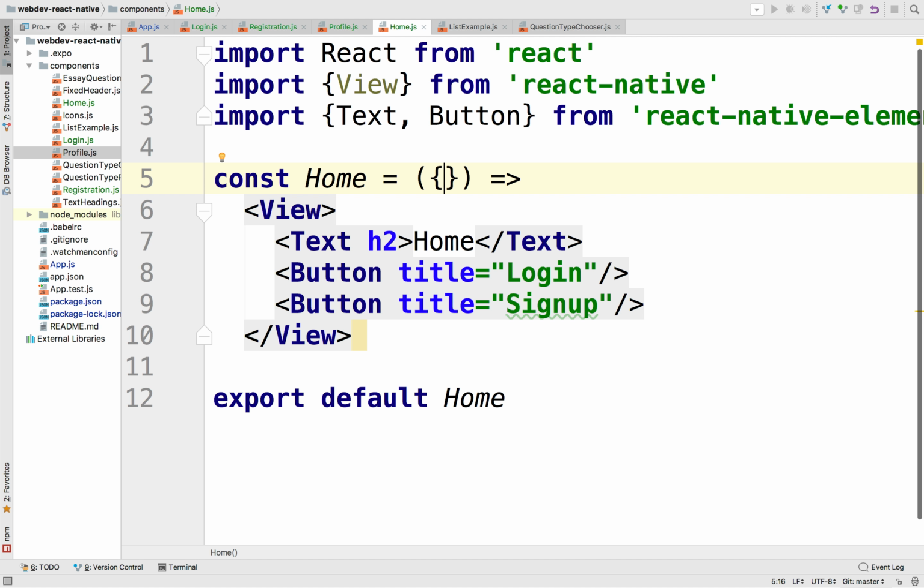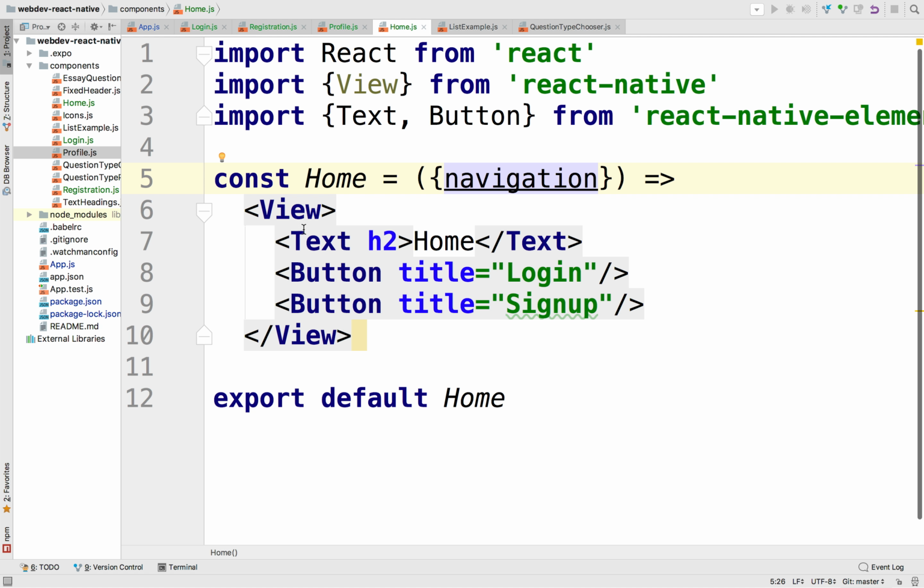A property is passed to you that has a specific name. It's called the navigation property. It's passed onto you whenever you are loaded for rendering. So we could use that property that's being passed on to us to affect navigation.